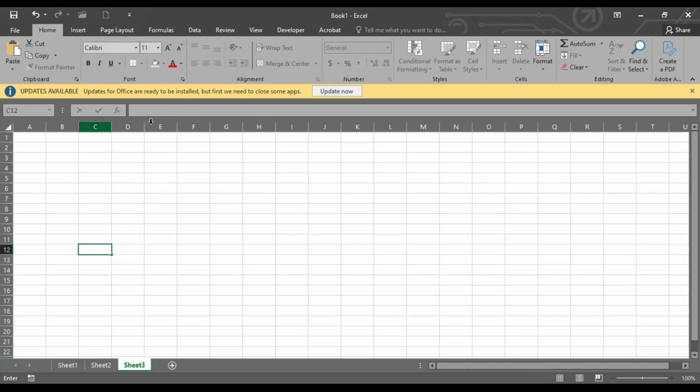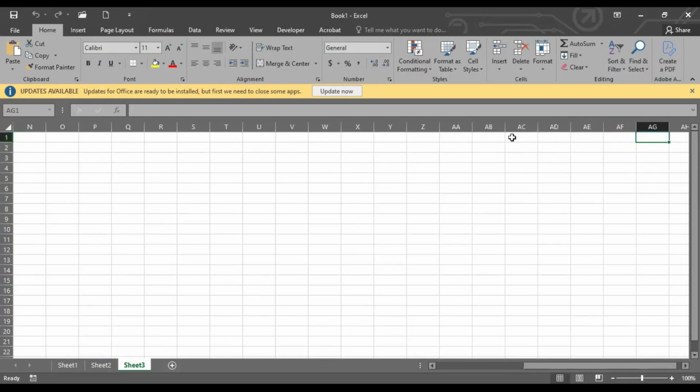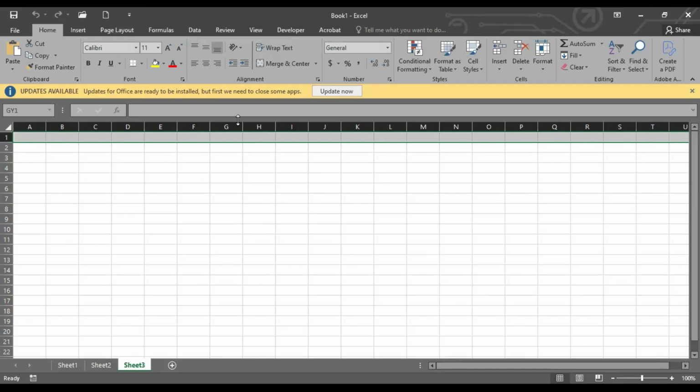So now coming back to the entire Excel book, you can see we said it is a combination of rows and columns, and the intersection of the rows and the columns gives what we call a cell. So these are the columns A, B, C, D, E, F, G. You see there is a lot of them. So let's see the last. You see, they have been changing, right? Up to the last cell.